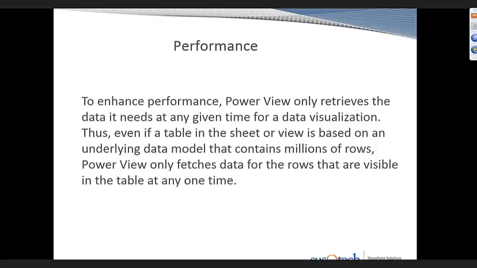In other words, if we've got millions of rows of data or thousands of rows of data, at the point of generating the visualization itself, PowerView will only retrieve back from the data source whatever data is needed to display the visualization, the tables, etc. So the fact that that works automatically is very nice for us because it can prevent huge data sets, used simply to render a small subset in a visual chart, from causing some performance degradation.